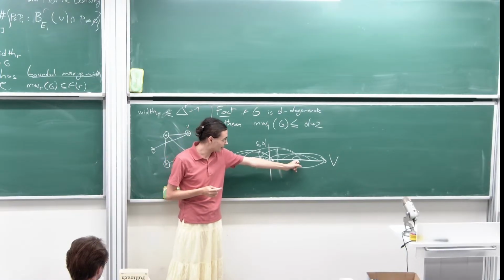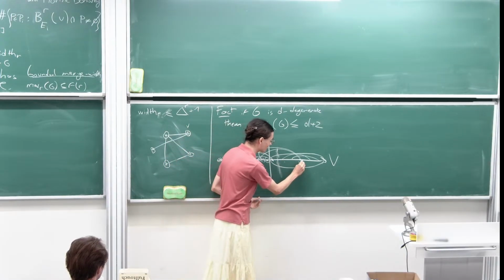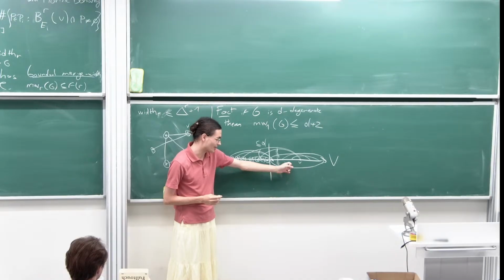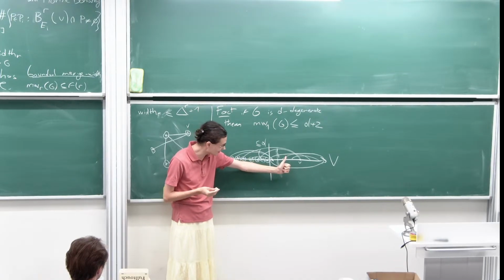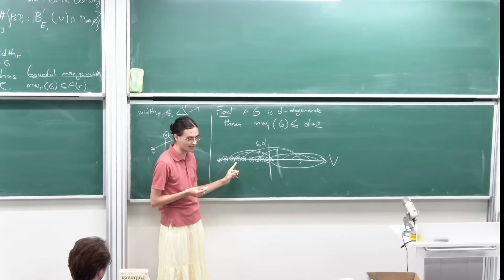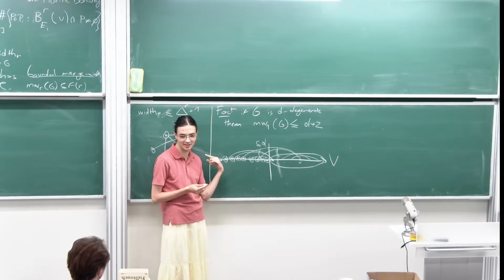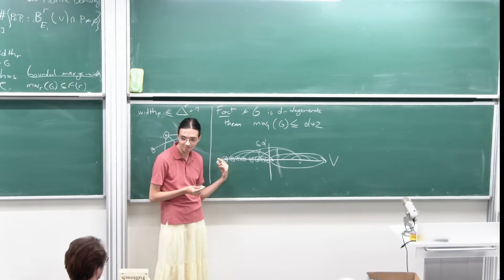Okay, so now think about a vertex V which is on this side. What is its neighborhood? There's this part itself, that's 1. And then there are the singletons, but all the singletons are to the left, and by assumption, you have at most D neighbors to the left. So you will get D plus 1.